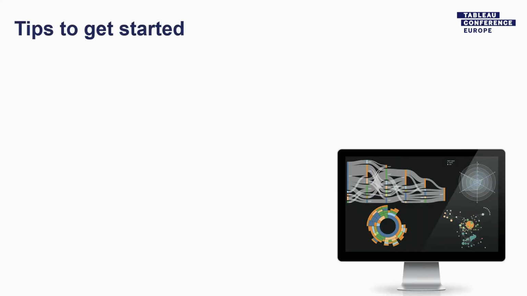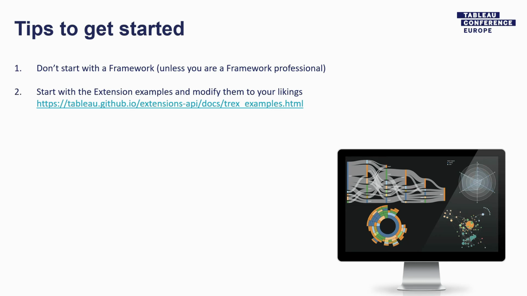So just a few tips if you start with extensions, or your colleague or someone else does. Don't start with a framework. And if you don't know what a framework is, perfect, don't start with it. Just start simple in an HTML file or a JavaScript file and write a few lines. What I did is open up the extension samples. There was something with a button, and I thought, okay, I don't know how to start, let's open that extension and just try to modify it. First the button was exporting something, then the button was filtering, and then the button was doing something else. I kept adding more features to the button, and I was learning how to build extensions with the API. That was really helpful for me myself.